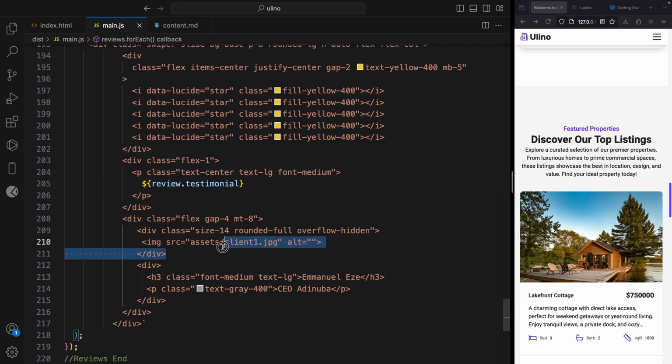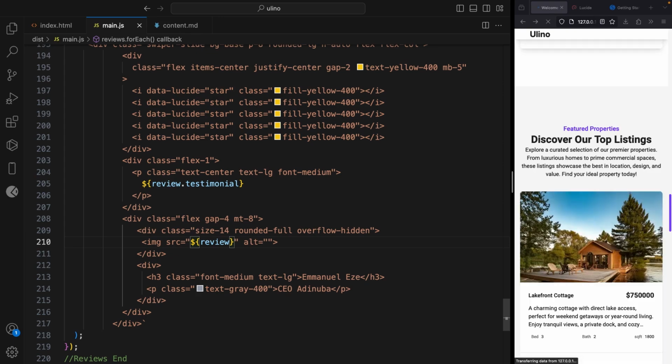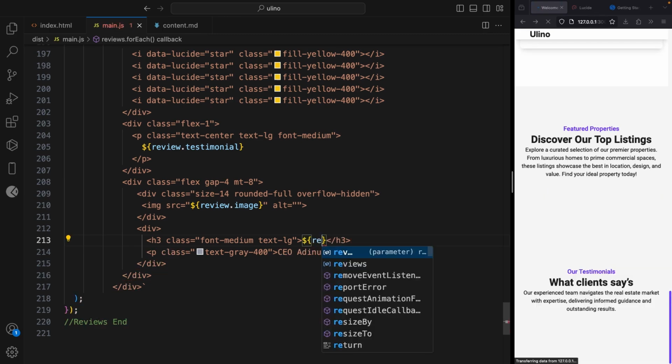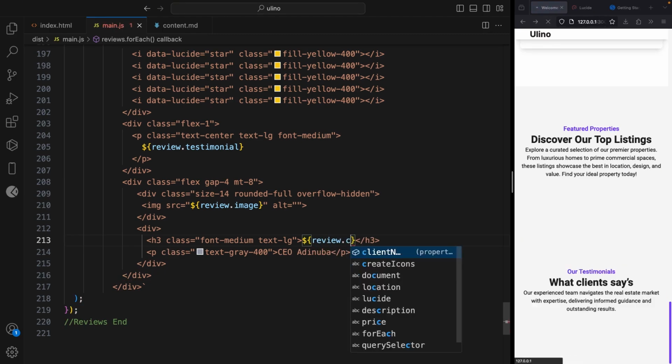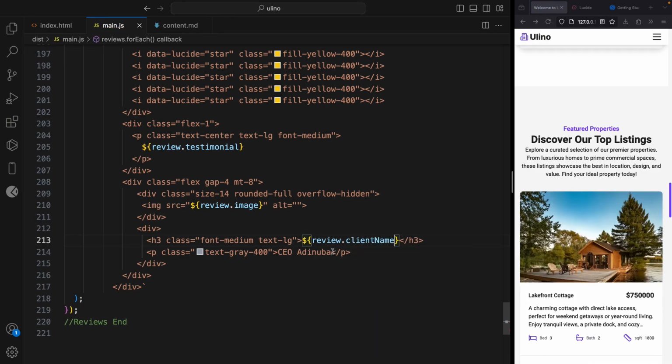And also here, let's change the image of the review. Let's say it's review.image, and the name of the reviewer. Let's say review.client name, and let's remove this one also.